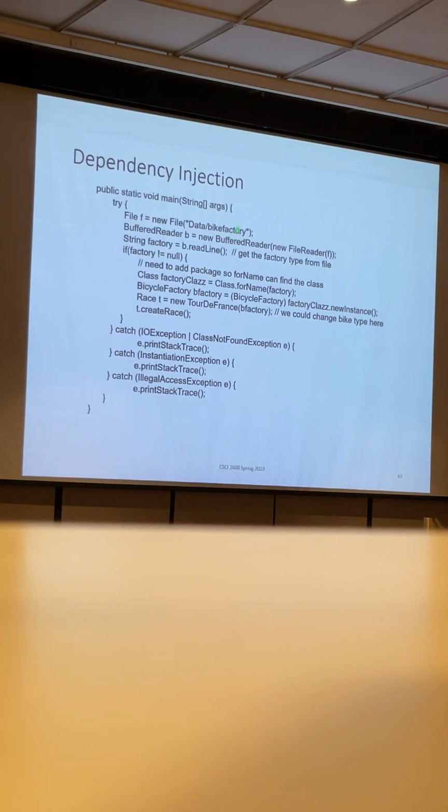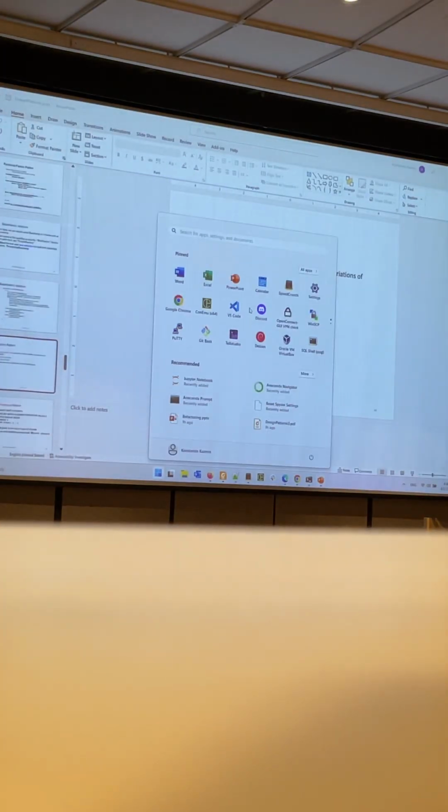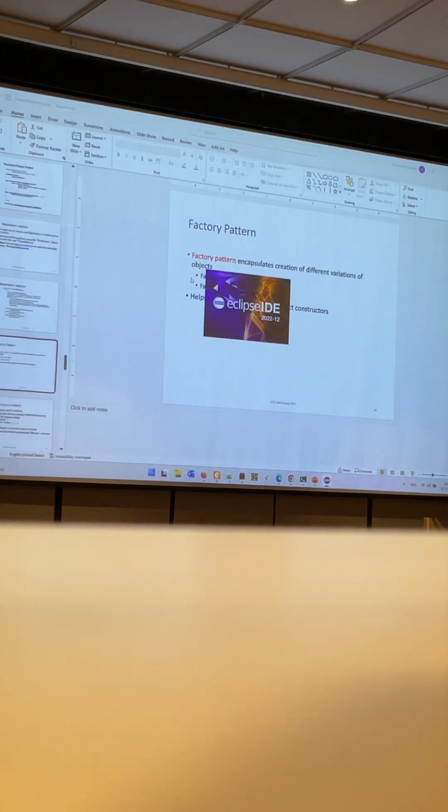Here we are reading this bike factory file, and there is an example called injection demo. Let's actually run it. I know we don't have much time, but otherwise I think it would be kind of hard to digest dependency injection.